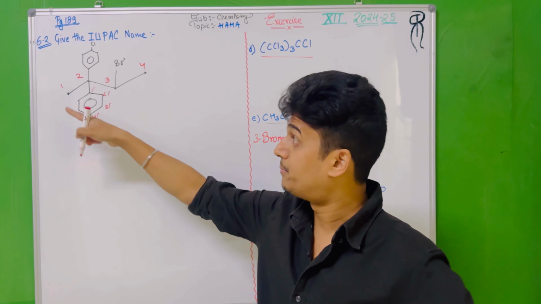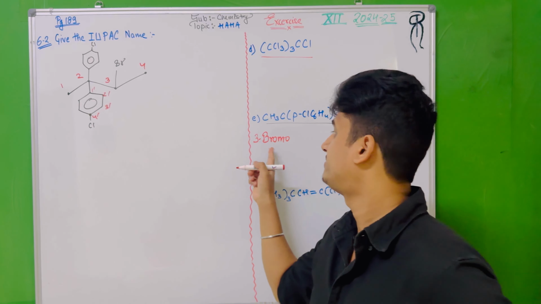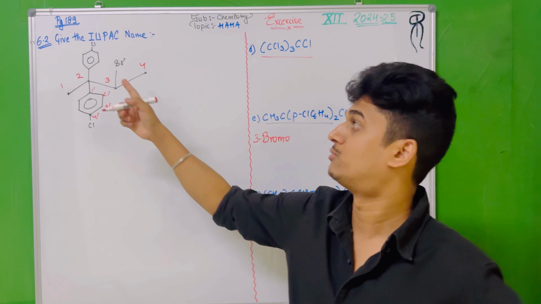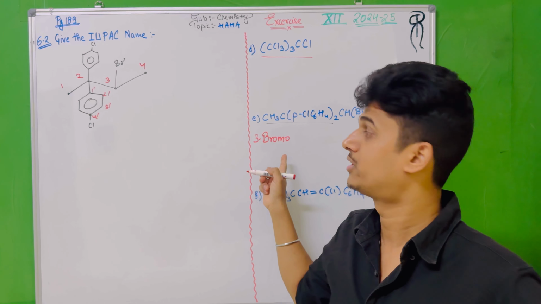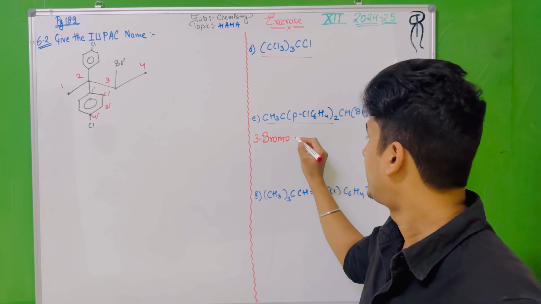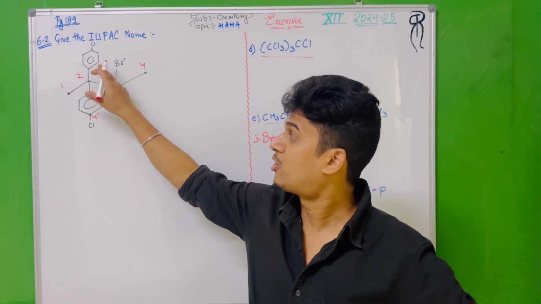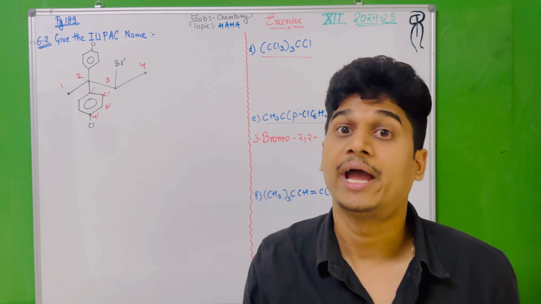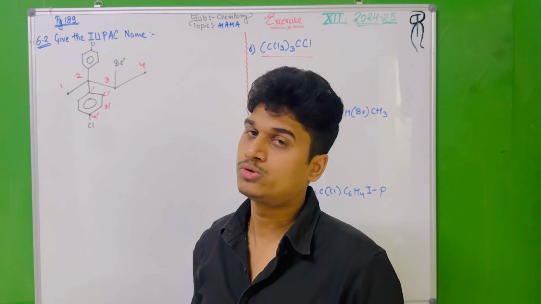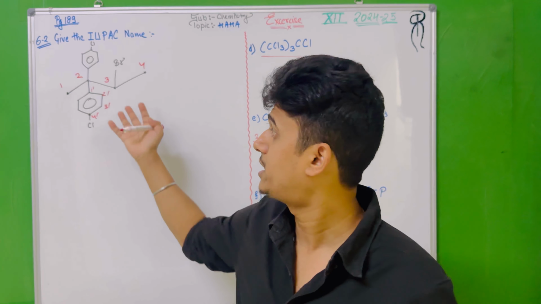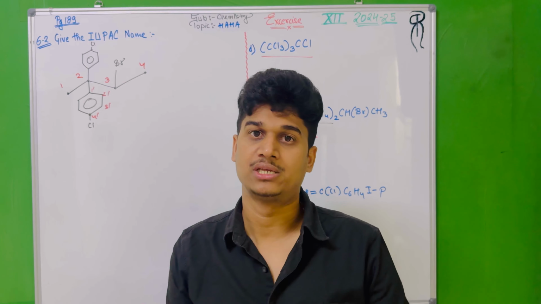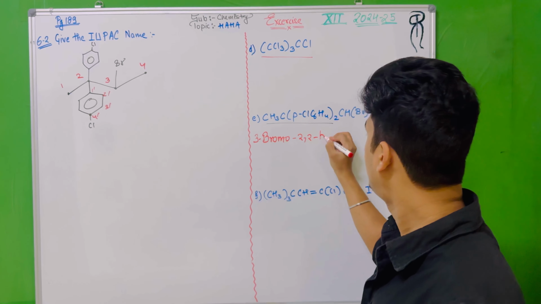Now, see, I have given numbering this importance, but in naming B will come first. So don't think, sir, you gave numbering this importance and you're writing it now. Okay, now look at the beauty. At the second position, 2 times. Normally, whenever 2 things are present, we use the word di. If suppose there are 2 chlorines, I will use 2, 2 dichloro. But when there is a very heavy, big group attached, instead of di, we use the word bis.